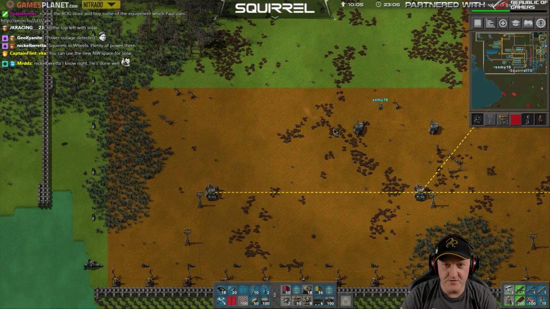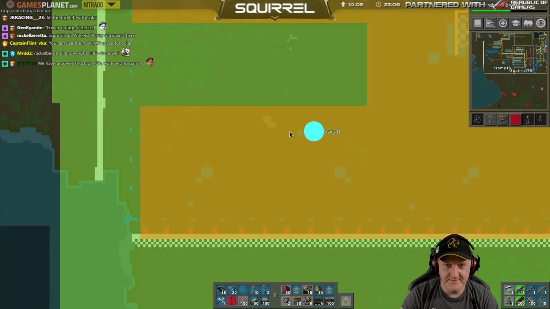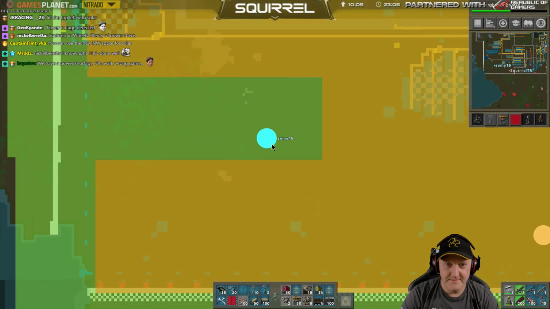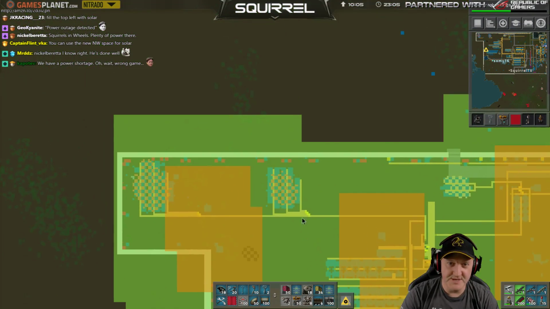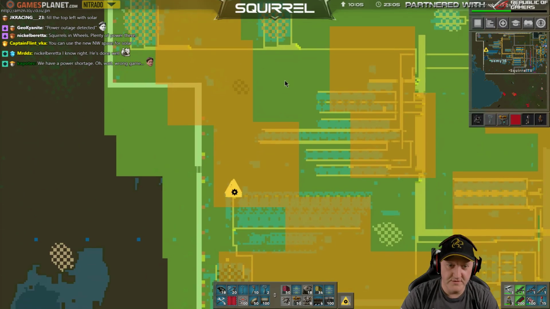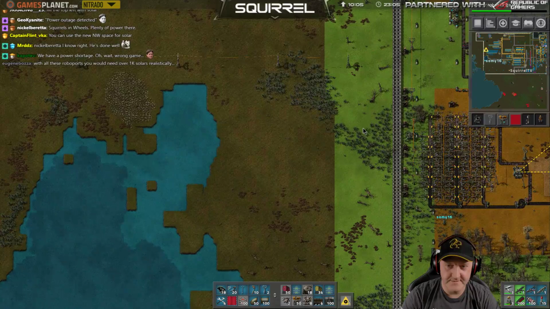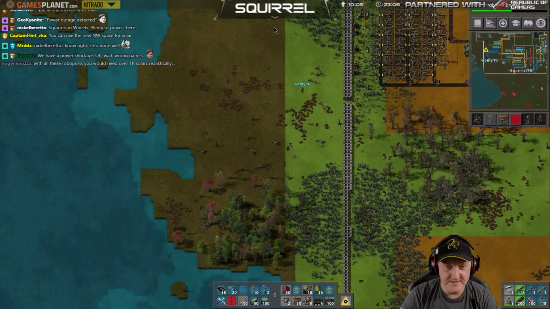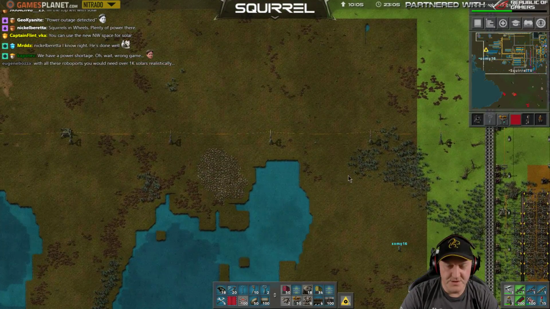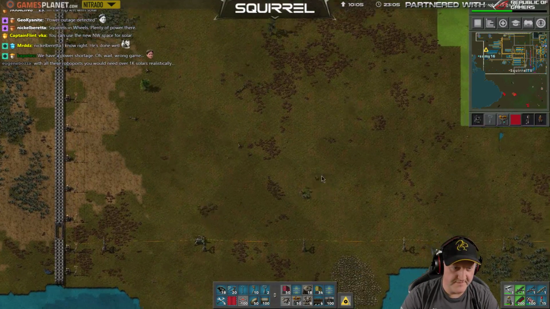Sammy, if you're going to build solar, can you not build it there? I mean, we have the vast amount of space now on the outside of the wall. Well, the inner wall. So yeah, anywhere out there is fine. Just maybe drop a few turrets on the top side of it, just in case they break through.